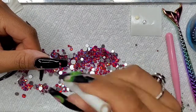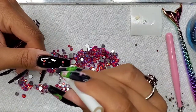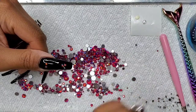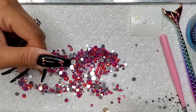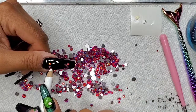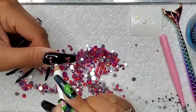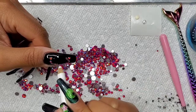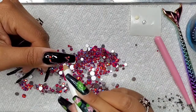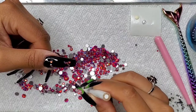But I'm just going to start marking out where I want this Cancer sign. So I don't know what the official name for it is if it's not a Cancer sign. But to me it looks like a yin yang symbol just flattened. But yeah, so I'm just now going to be completing this figure here. I wanted to mark the points of the ends of these guys so that I keep everything symmetrical.